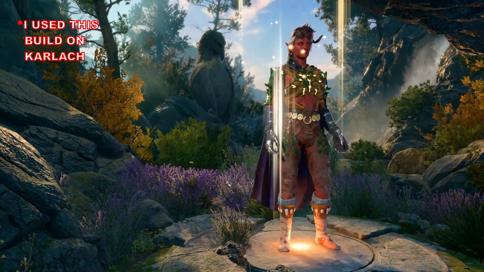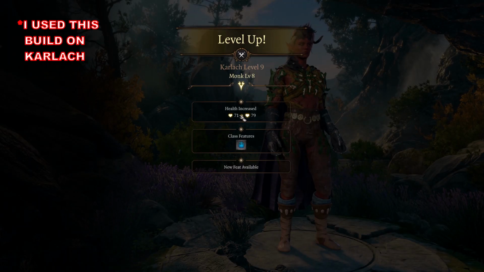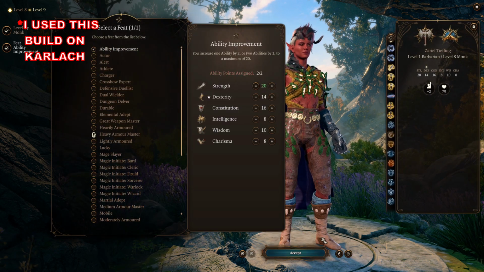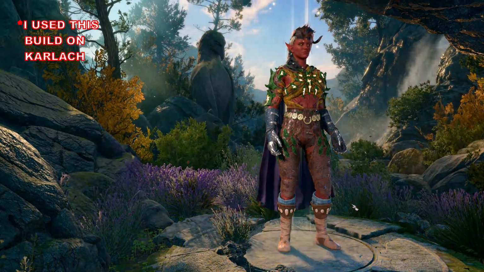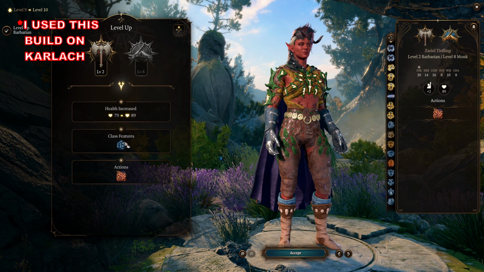At character level 9, he can choose another feat as a level 8 monk. He increases his strength to 20. He has 9 key points. At character level 10, he jumps back to the Barbarian class. As a level 2 Barbarian, he gains Reckless Attack and Danger Sense.